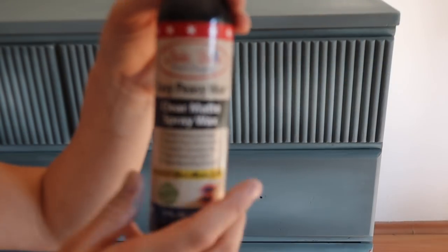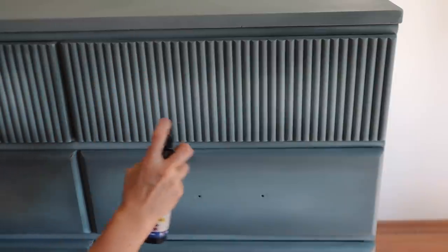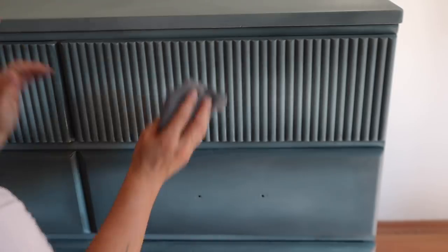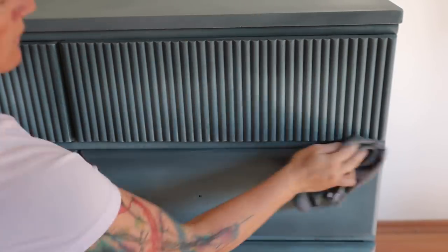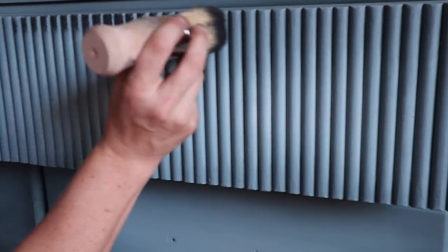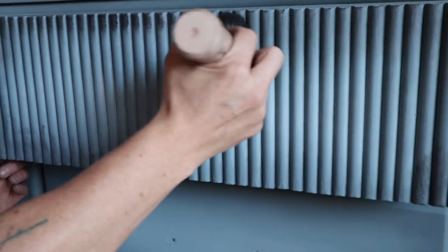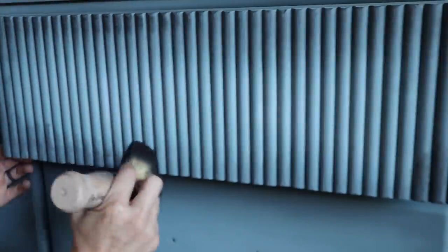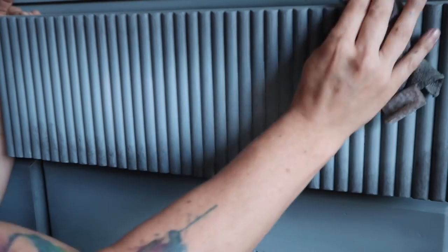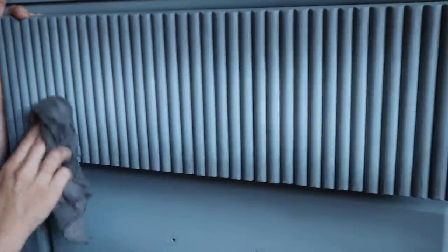I wanted to give this piece a little bit more of a vintage look, so I'm taking Easy Peasy Spray Wax, which is a clear matte wax, and I am going to spray the entire piece down. What this does is seal the piece, but also it's going to create a little bit of a buffer in between my paint and the colored wax that I'm going to put on. So it's going to add a little bit of dimension, but it's not going to soak too much into the paint. I'm going to take Dixie Belle's black wax, their Best Dang Wax, and just go around the edges so I can darken that Stormy Seas up just a little bit to create more contrast and give it a more vintage look. I'm going to apply it and wipe it off, and it's going to make it a little bit darker.